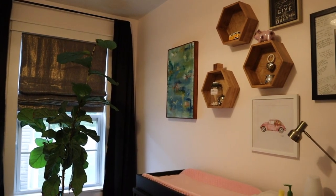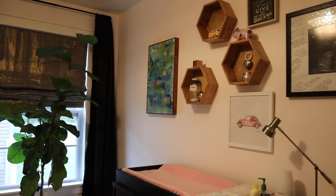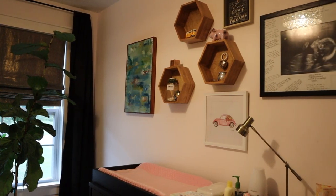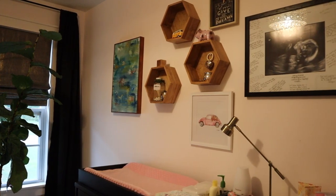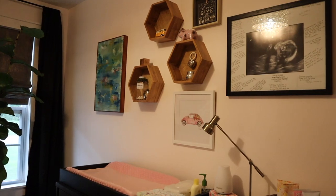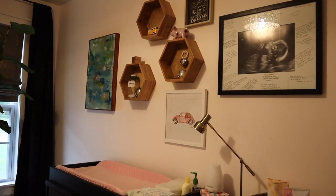We received a couple very special gifts that are hanging, and to me they're priceless. My brother-in-law is an artist and he painted Ava the painting on the left side of the wall. It's an original work, which is so special, and he painted it thinking of her — I just know it's something she's going to hold on to forever. There's also a framed photo of one of Ava's ultrasounds that was used as the guest book at one of my baby showers, with so many sweet messages from friends and family.